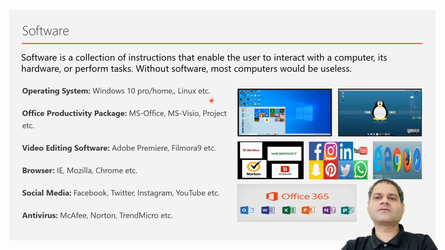The most widely used computer operating system is Microsoft Windows. Windows 10 is the latest operating system. The Windows 10 Home variant is used for home purposes and the Windows 10 Professional variant is used for office purposes. The next widely used operating system is Linux, and there are different flavors like Red Hat Linux, SUSE Linux, and so on, to run on x86 computers.